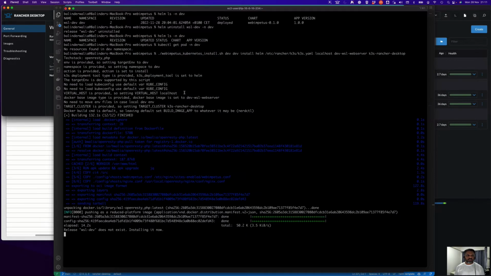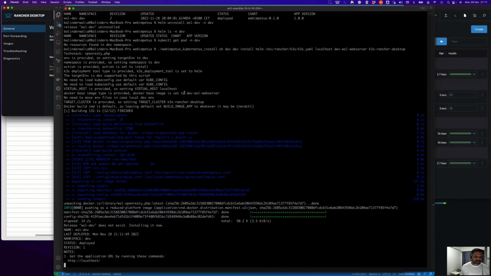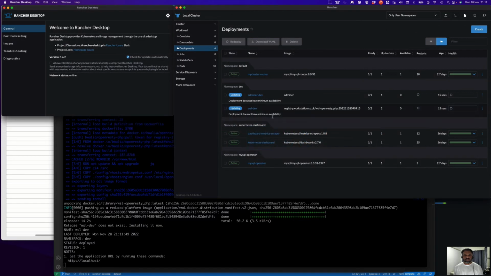Okay, it's still building the image, and it says now it's got to the stage where it does the Helm install or upgrade. Okay, so we haven't got this application earlier, so it is going to say revision 1, and Helm is going to install, and let's watch our cluster.